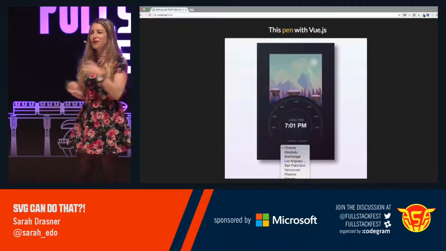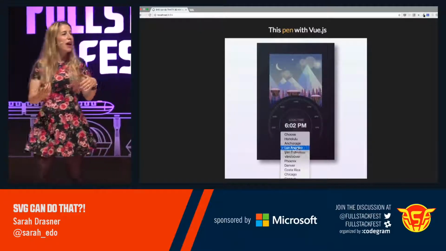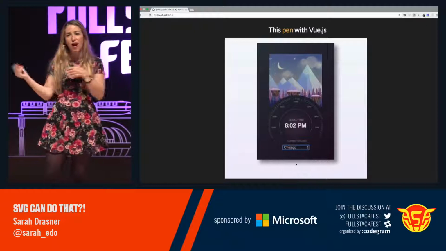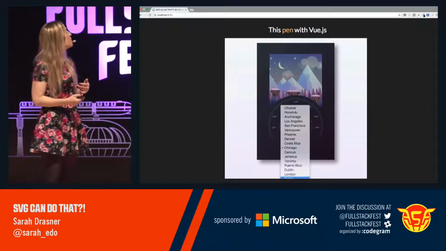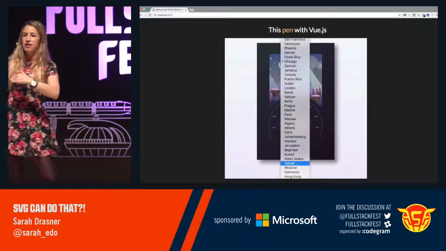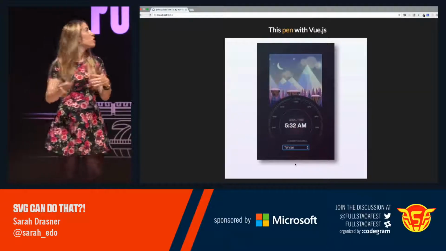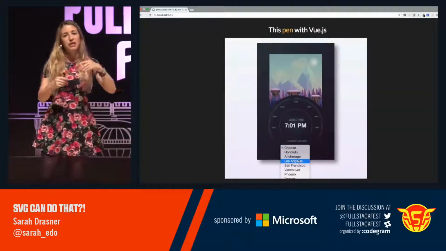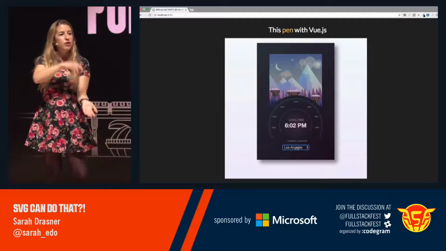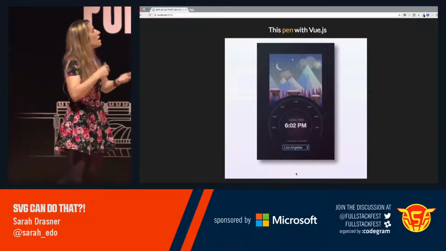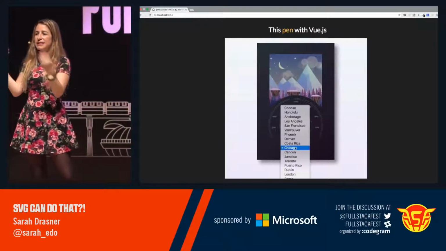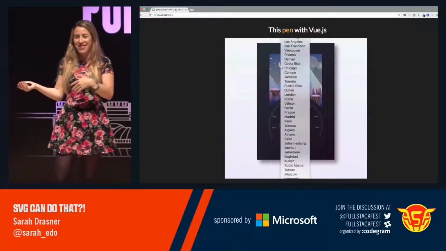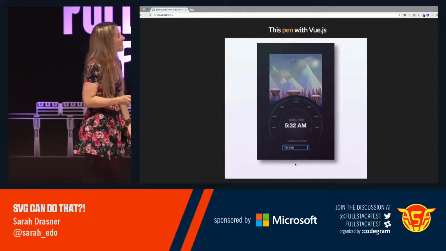So I kept going in between different time zones for my work, and I couldn't remember where all of my coworkers were or what time it was. And I could have just made a dial that just showed what time things were. But by changing the SVG and making that dial that associates that change in time, I get a better sense of whether or not it's day or night, and I can ping them or not, and they're probably with their kids or something like that.